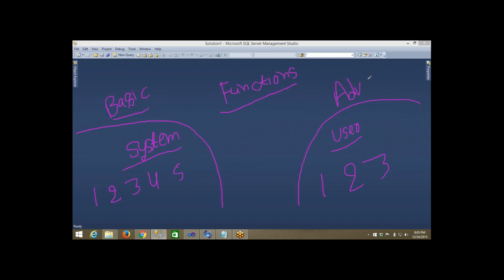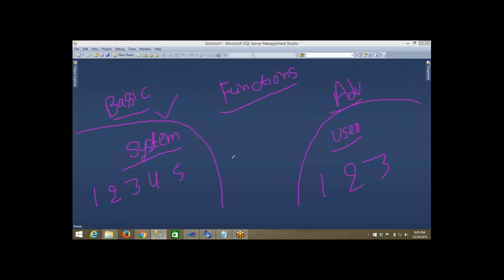So basics and advanced. Right now we're at the basic level, and that is the reason we will see this one first. After 1 week, maximum after 10 days, probably we will see the advanced functions. By the time we get to user defined functions, you can think that the SQL course is almost about to end. Let us see what the system defined functions are.